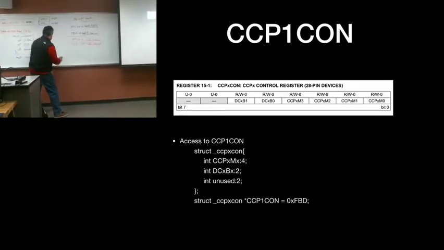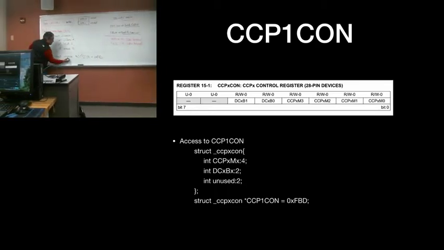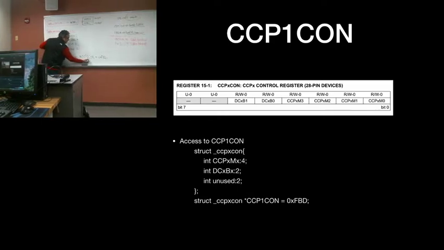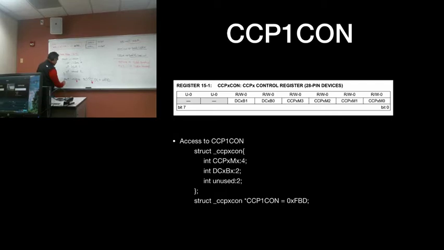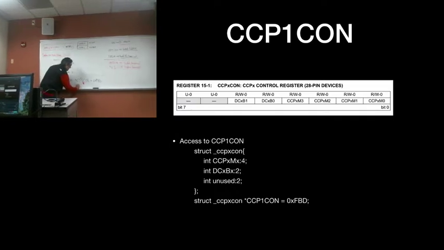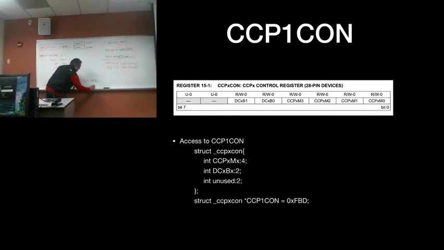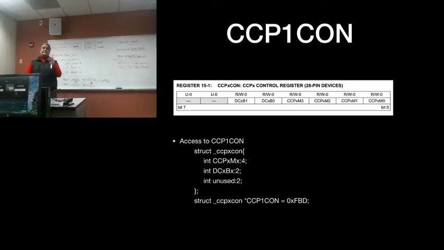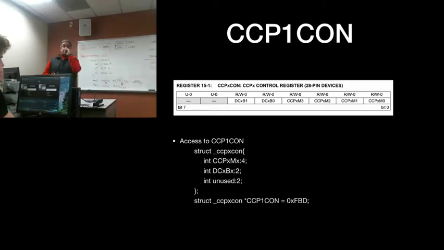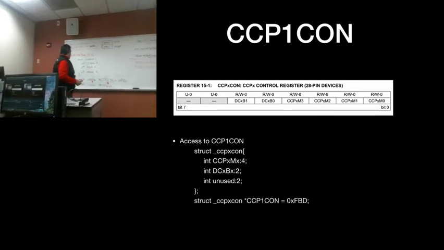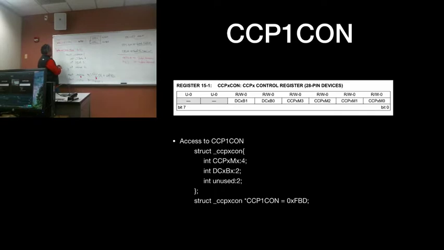So I'm just going to hold your attention to this pretty quickly here. Just watch this. This is, for the first time, the data type is not matching the actual name of my pointer. See that? And the reason for that is that there is a CCP2 in this circuit. And you could do this. You could do struct CCPX con star CCP2 con, and then find the address for it and put it in there. So you can have the same structure type for the 2 circuits because these 2 circuits are actually equal identities of each other. Does that make sense? And so that's the part that I want you to just make sure that you keep in mind, okay? So add this to your library.